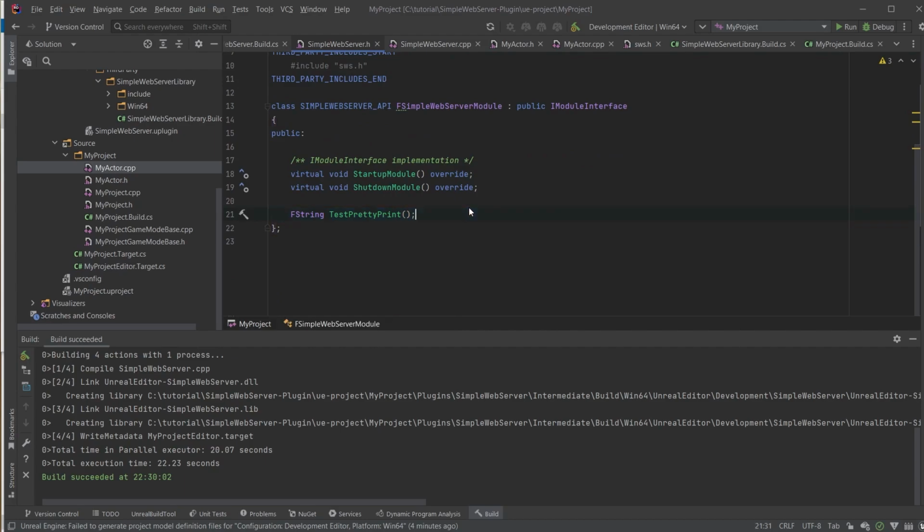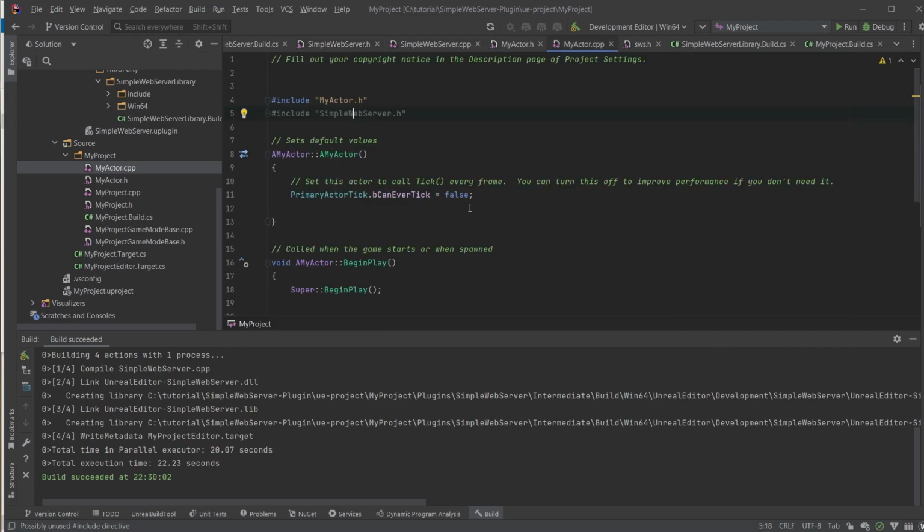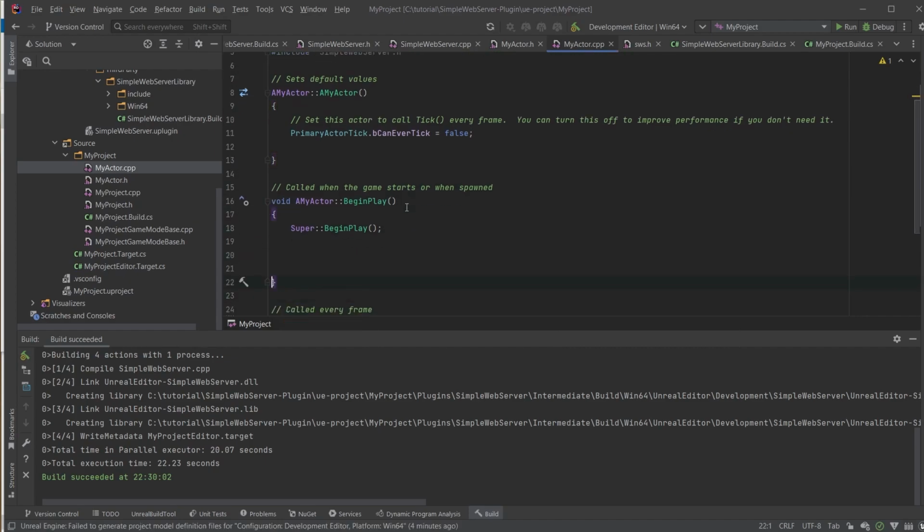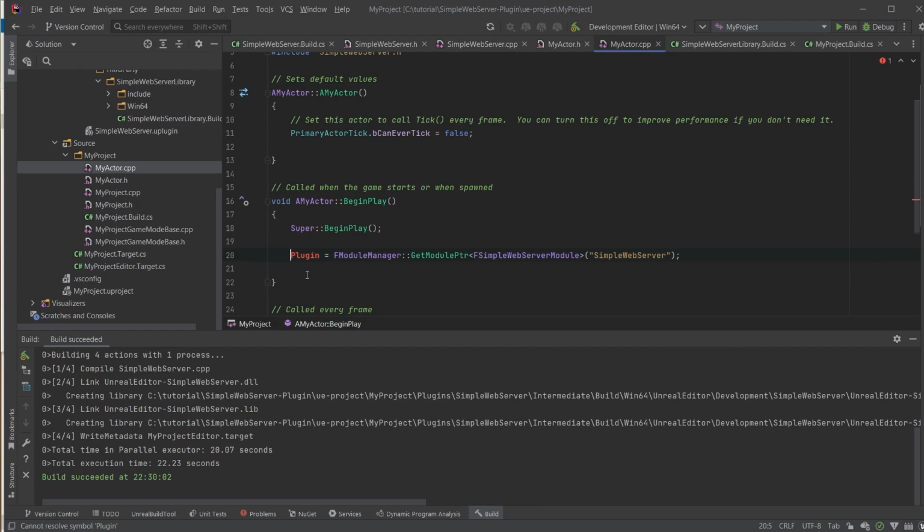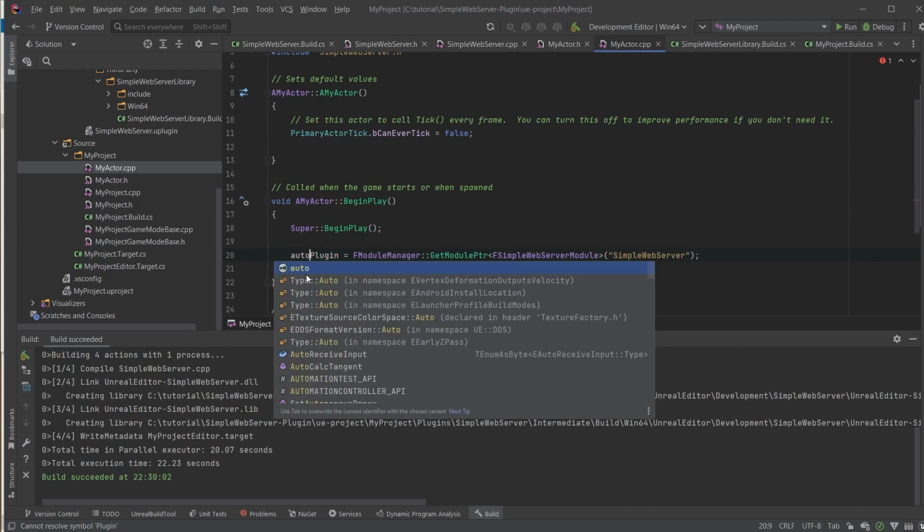And there is the test method which I will call. I am using the shortcut Ctrl+E to go to the recent file. I will get a handle to the plugin and will call the pretty print method. I will do it in the BeginPlay method. This line will get me the plugin pointer. It is named Simple Web Server.